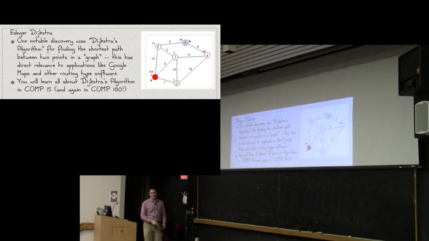One notable algorithm that he did is called Dijkstra's algorithm. It's an algorithm to find the shortest path between 2 points in a graph. And by graph, I don't mean a chart with economics or whatever stuff on it. I mean this. It has a whole bunch of what we call vertices. They're just nodes, by the way. You could call them nodes. We generally call them vertices.